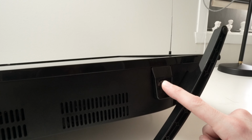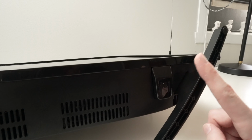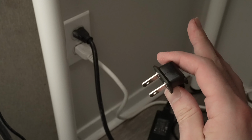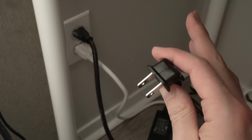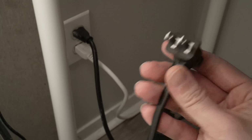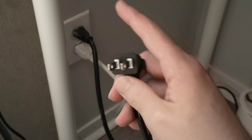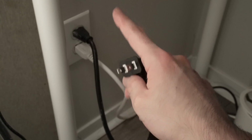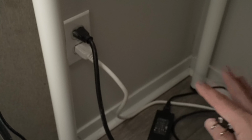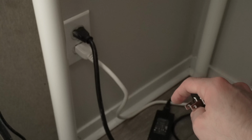Do not let it go. Even if the TV is currently unplugged, this will remove any remaining charge. After 30 seconds, you can release the button. Now it's time to wait 5 minutes. Do not do anything, do not touch the TV. After these 5 minutes have passed, take the power cable and we'll connect it directly to a wall socket. Do not connect to a power strip because sometimes this is causing the problem.